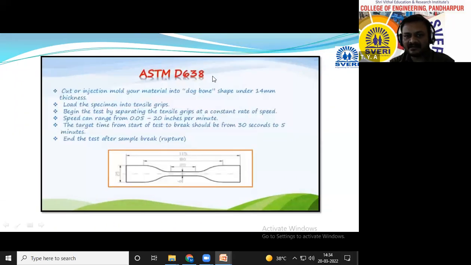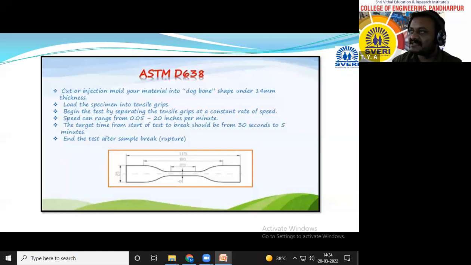These are different standards which we are using. This is ASTM D638, American Society for Testing of Materials. From that we get these standards to prepare our specimen to conduct the required test. Now, suppose the plastic material we want to test is in the form of a thin film, for example the polyethylene material from which we manufacture polyethylene carry bags. It is very thin. Then how do we check its tensile strength?